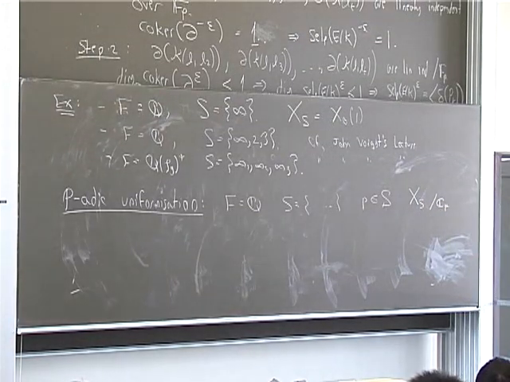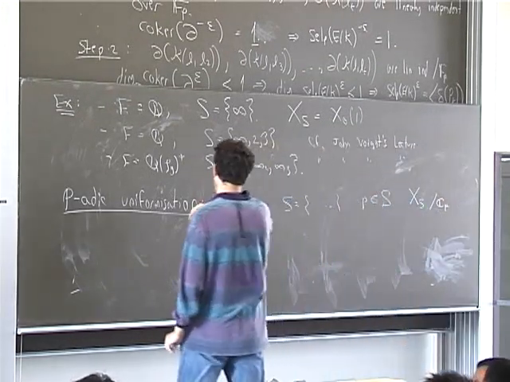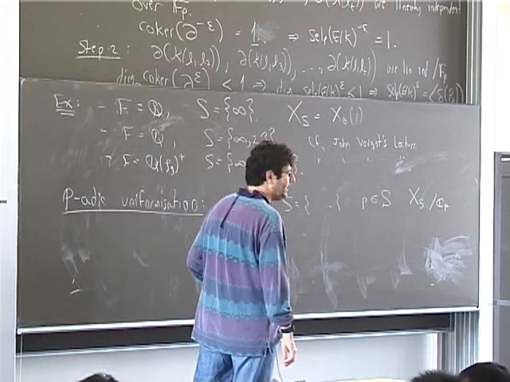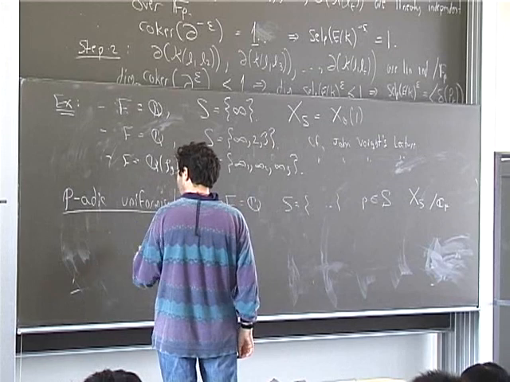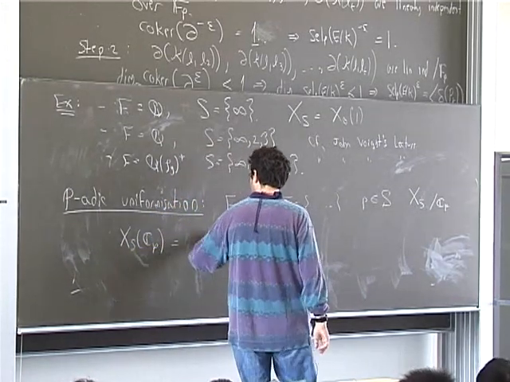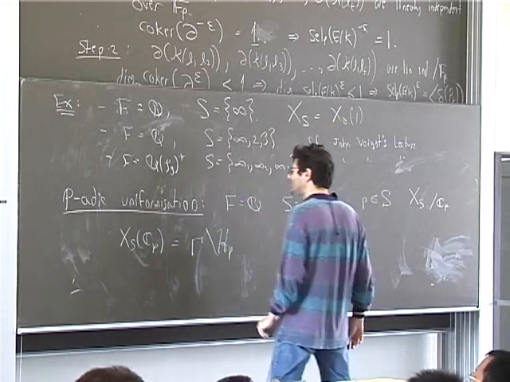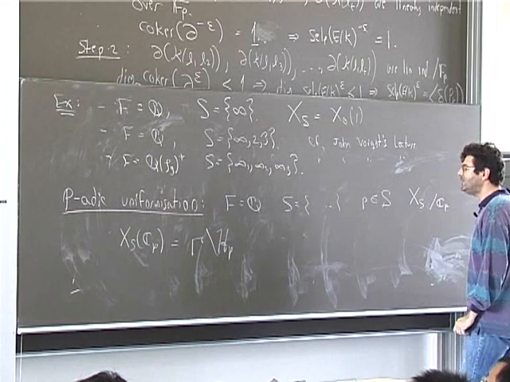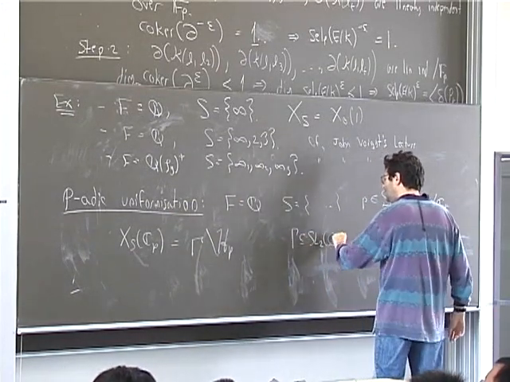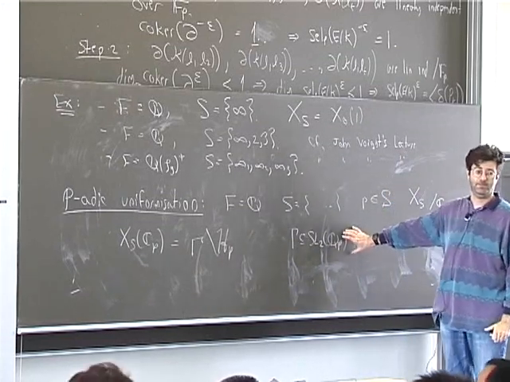So I first have to tell you what I mean by a rigid analytic curve. And as I don't have all that much time to do that, I just want to give you an idea, right? So we see that X_S over C_p is a quotient of the P-adic upper half plane by a specific subgroup acting discretely on H_p, a specific subgroup of SL_2(Q_p), which you can write down and which arises from the multiplicative group of a certain definite quaternion algebra. Okay?